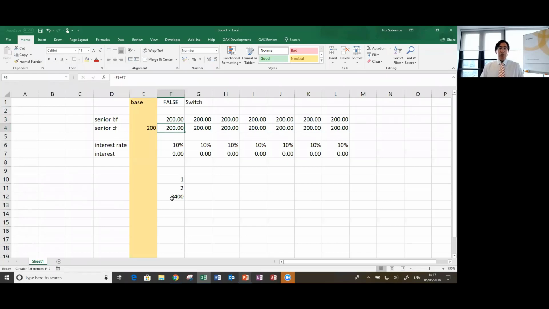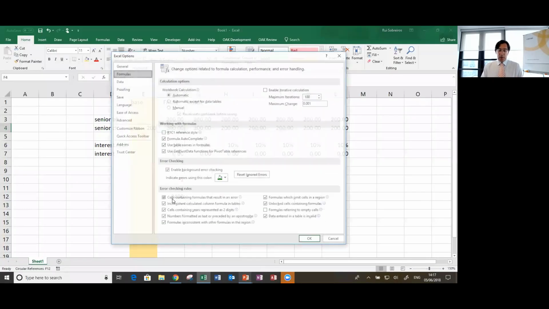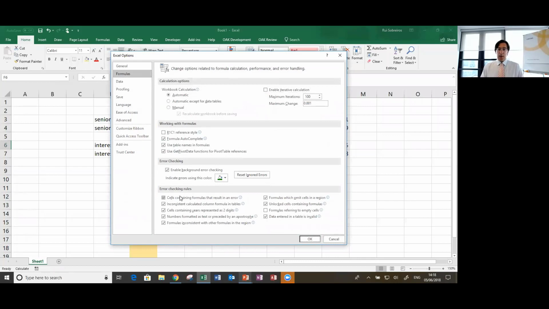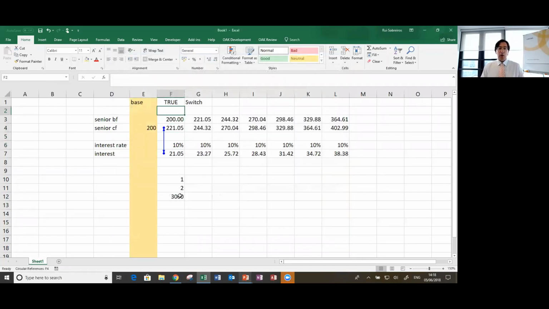Well, the problem with using iterations, as you see, is that once you put them on and my switch to true, you get the numbers and the value will keep rising. So we would like to have the iterations off all the time. So I will switch off the iterations, which is the normal state. This is how you should always work. But now, if we think about what is an iteration, it's nothing more than taking these values and using them again on the interest formula to give a new interest. So it's a cycle. So we're going to recreate that cycle using manual operations and then recording those manual operations in a macro. So let's try to do that.